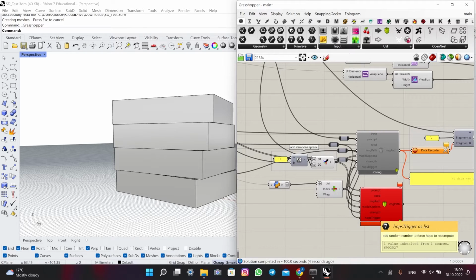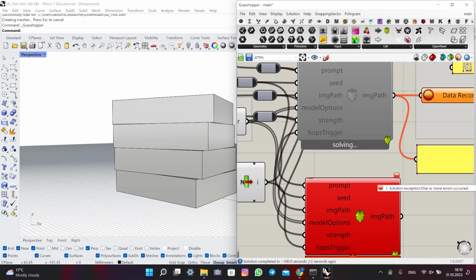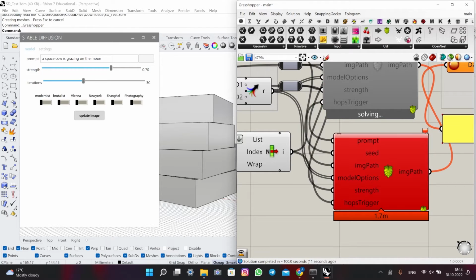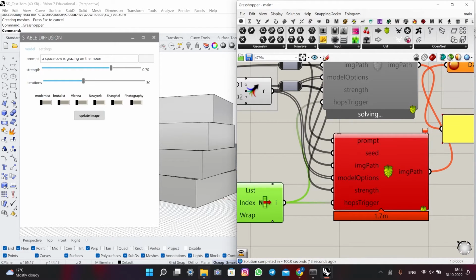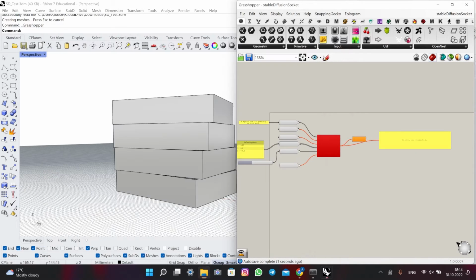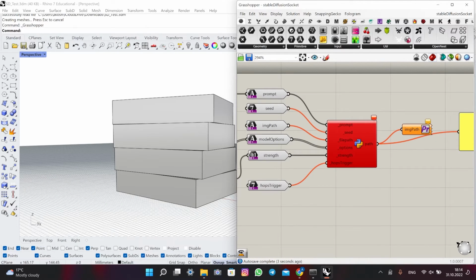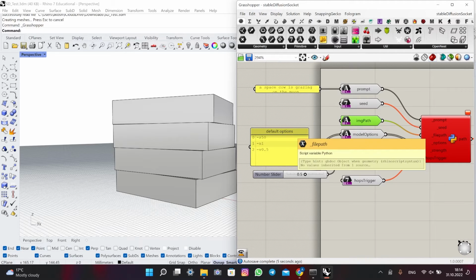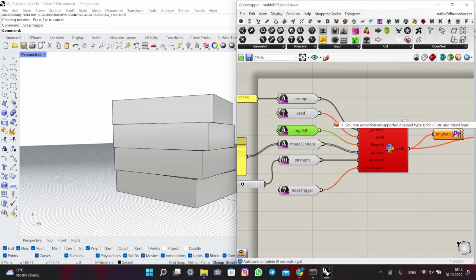Okay, it's flashing red, and that means we'll need to tweak a bit another file as well. Let's open this file. And I'll just give a hint to every input.